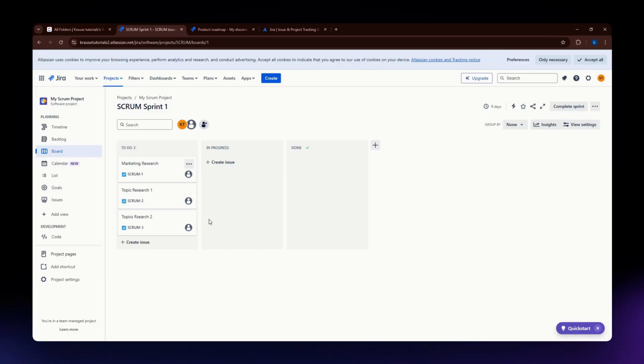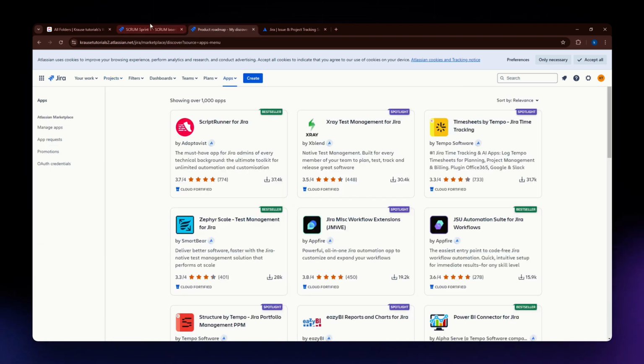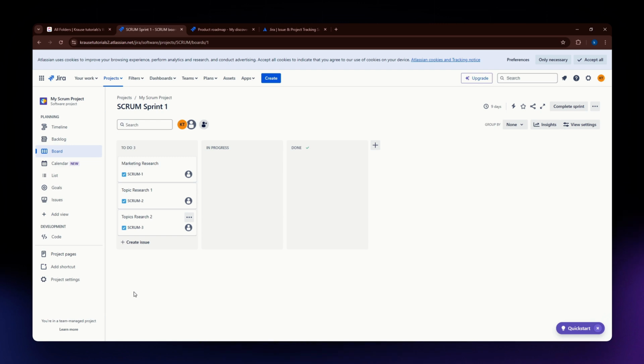Now for the pros of Jira. Jira is excellent for agile project management, as I said earlier, and also this is best in class for issue tracking and bug management. It also has strong integrations with DevOps tools. So if that is the feature that is highly helpful for your project, then Jira is the go-to platform for you. Now for the cons, Jira has a steeper learning curve, especially for non-development teams, and it can be overkill for smaller teams or non-technical projects.